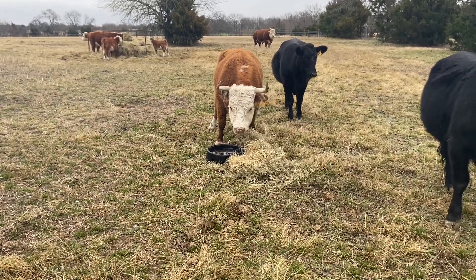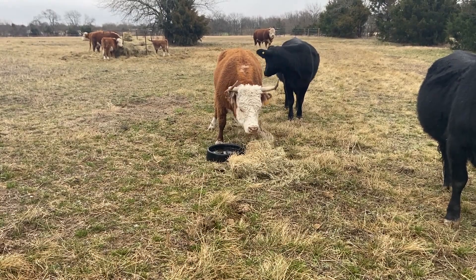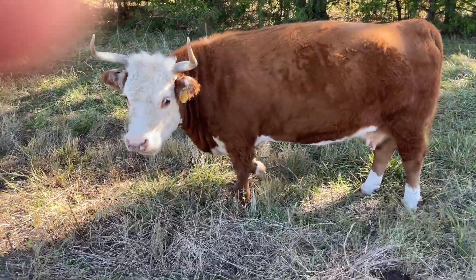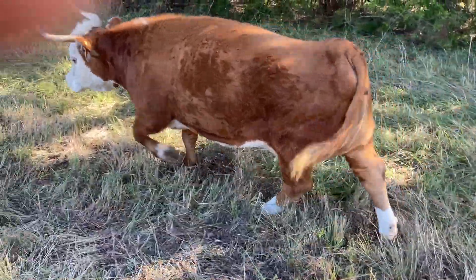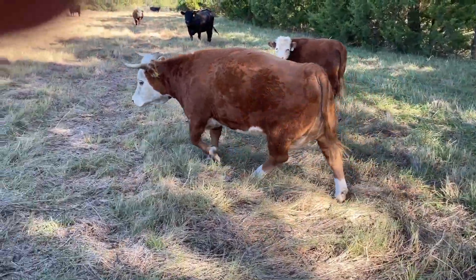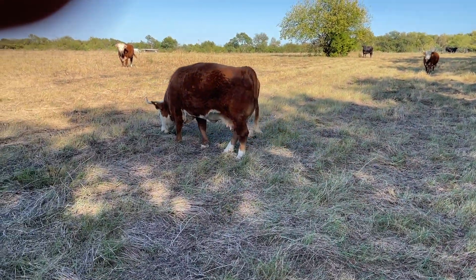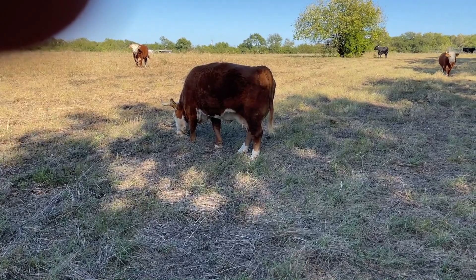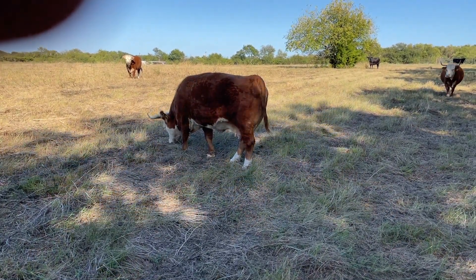The cow will have difficulty rising and may even be unable to rise at all, as was the case with our Rosie. Because of its ability to reduce pain and inflammation, next time I will probably have Banamine around and use it as the choice for treatment, but best would be to call your veterinarian. It is essential to move the animal from side to side to prevent further nerve and muscle damage. Hip lifters or slings should be used with caution to prevent additional injuries.